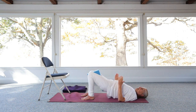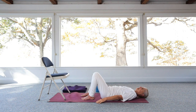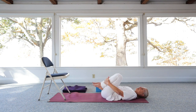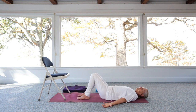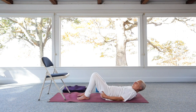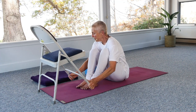And slowly release the pose. Bring the block out to the side. You can just bring the knees up to the chest if you like, roll a little from side to side. We'll be moving into a relaxation pose now. You could relax in a regular savasana, or you can move into the legs on the chair pose.